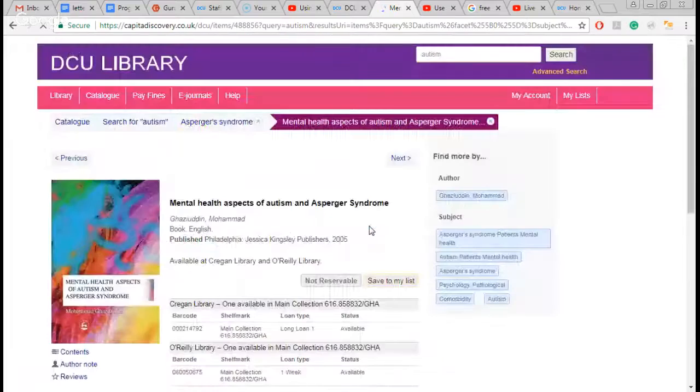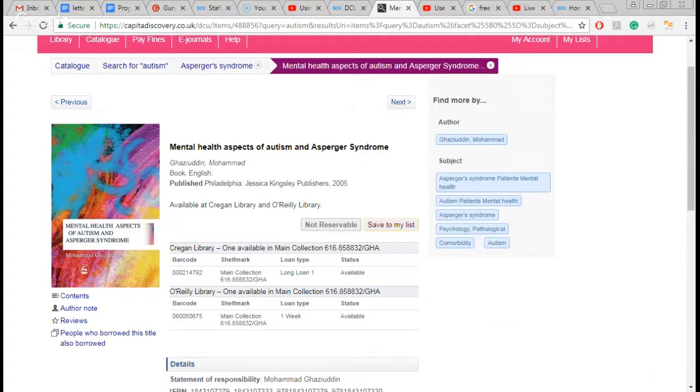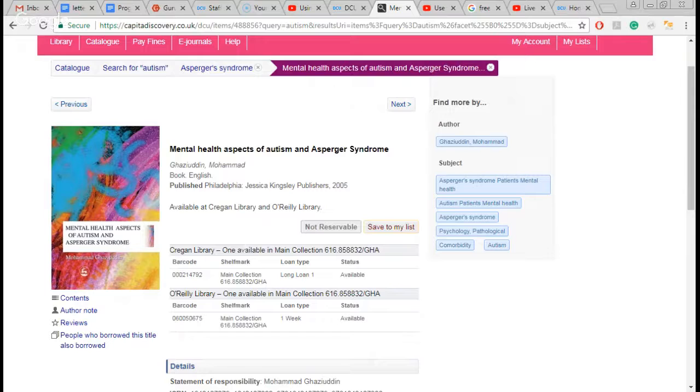Let me click on Mental Health Aspects of Asperger's Syndrome, just as an example. We can see here it's available, and say hypothetically, I go into the Creggan Library and take out this copy, which is on the main shelf, and I use it to inform my lit review. I'll then need to cite it, obviously.